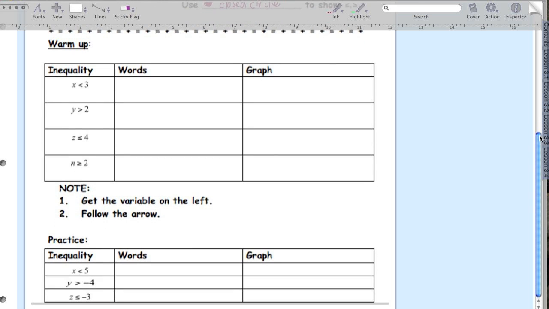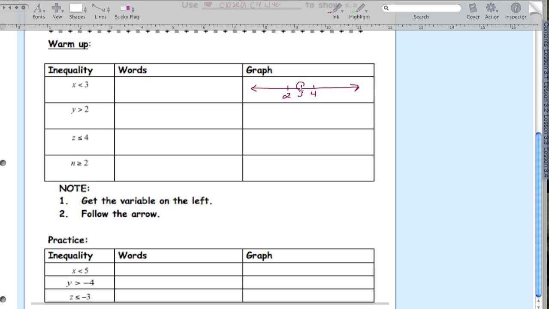So a little bit of a warm-up. I'm just going to talk through it instead of writing it. This is read x is less than 3. Now to graph it, we want to take our number line and we're going to mark, all we have to do is tally 3 numbers. So we'll put our number in the middle, so 2, 3, 4, so that I know that you understand the number line. So 2, 3, 4, and these are all the values less than 3.